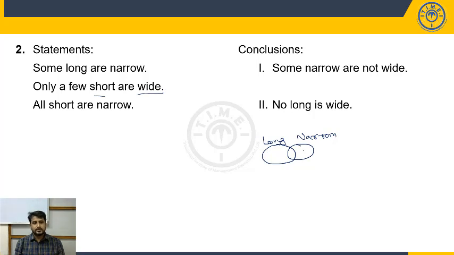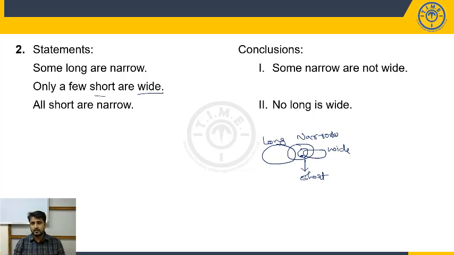No. Let's go to the next statement. All short are narrow, so all short should be inside the narrow. Here is all short are narrow. What is the earlier statement? Only a few short are wide. So some part of the short should definitely be outside the wide. It means the complete short we cannot place inside the wide.